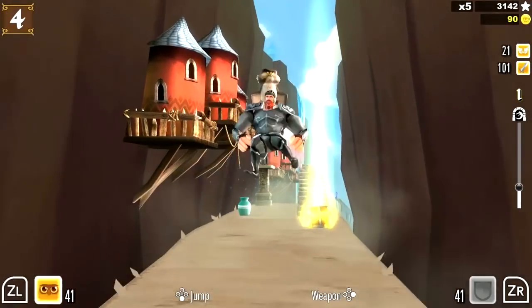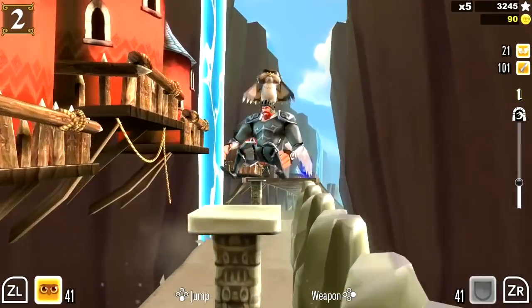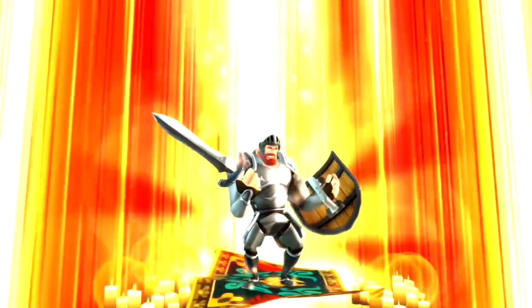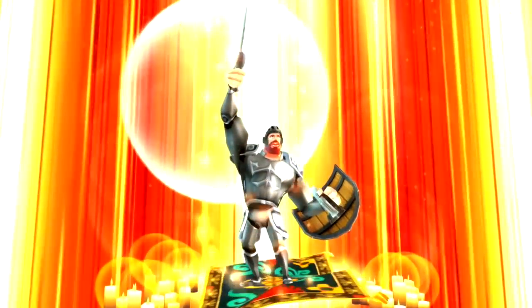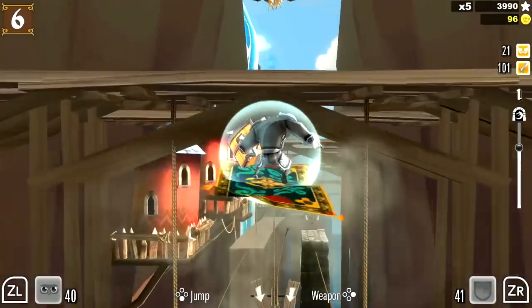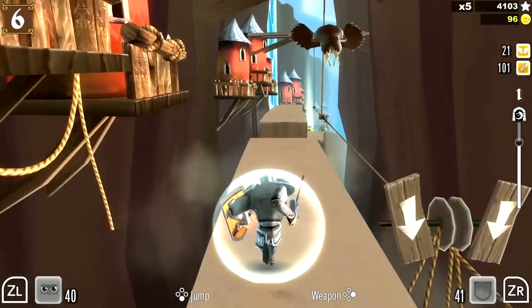Your owl buddy will also get in on the action and lift you over the more challenging sections. And if you're absolutely desperate, you can pick up potions that allow you to continue mid-level. But don't think you can rely on these power-ups because they're limited and not always easy to come by.